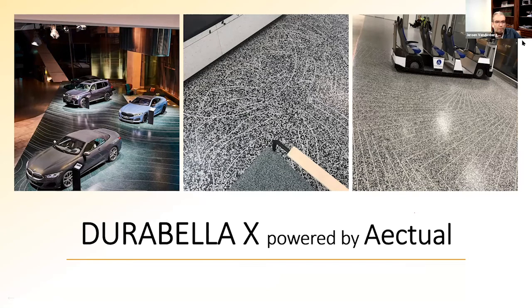This is also something: the Durabella can also be laid unbonded, loose laid, so we can install it on top of a raised access flooring, allowing it to be removed in the future. Because it doesn't shrink, it doesn't need any trims. It is flexible, and it has major advantages over the epoxy terrazzo, besides not being toxic. It's actually a reason why I'm in New York at the moment, because I'm checking out JFK Airport, where they have extreme moisture issues. It's built on a swamp, and we are talking about installing in Terminal 8, where we are going to install Terrazzo loose lay, not bonded to the subfloor.